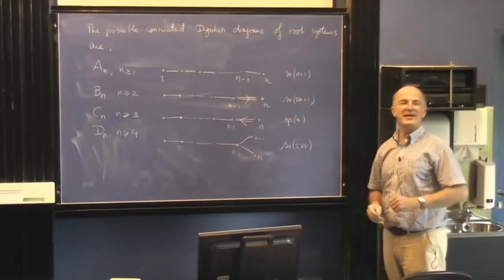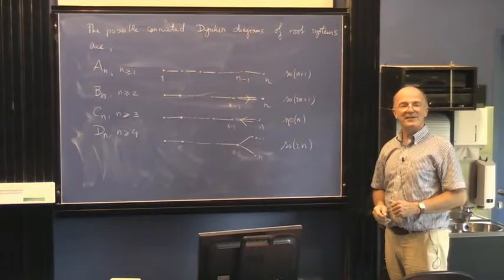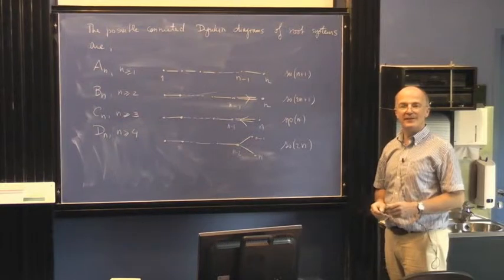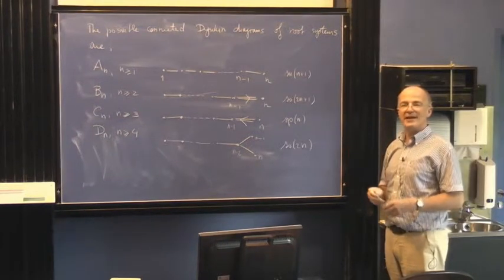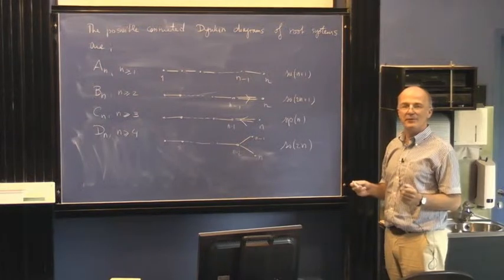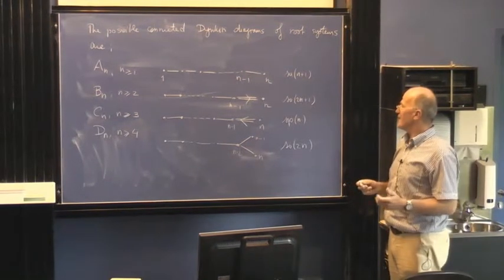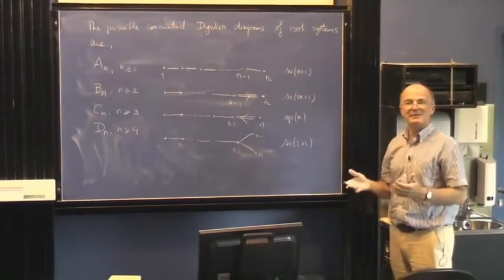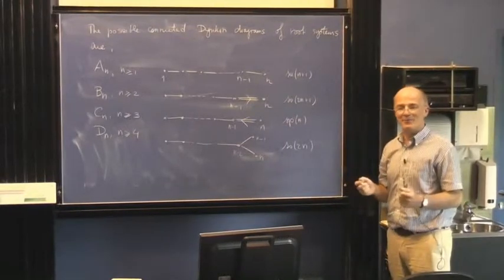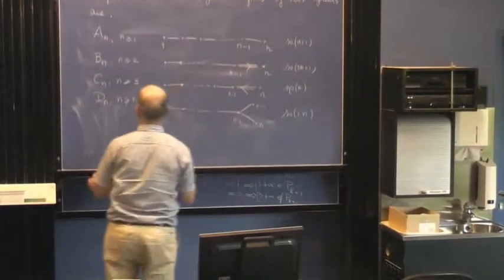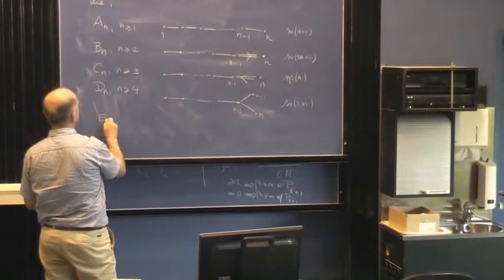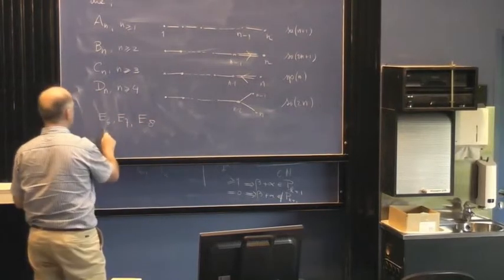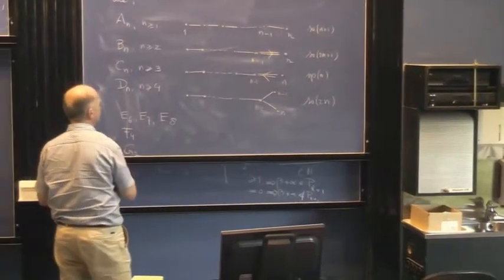And now the big surprise of the theory was that there are 5 additional Lie algebras. Simple ones, coming from connected Dynkin diagrams, and they all correspond to simple Lie algebras, and they do not occur in a classical series. They are really surprises. And these are E6, E7, E8, F4, and G2. And let's draw them.